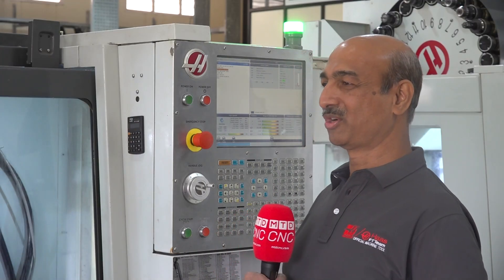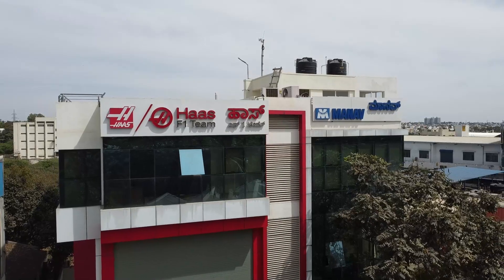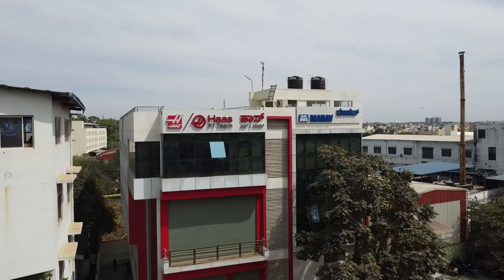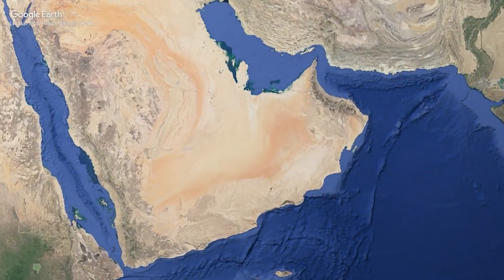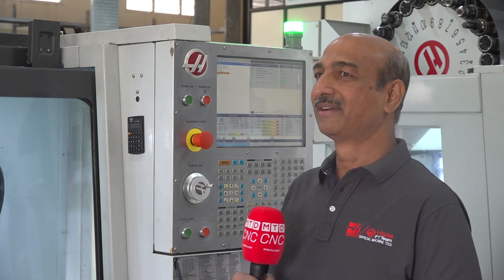From 1992, from our office setup, we shifted to Pena in 2006 to make an HFO which has got all the facilities — demo machines, spare stockage, application support, and sales and service team. With that, Manau started expanding in quite significant numbers, and now over 4,000 machines we have sold in South India. In Bangalore alone, more than 900 machines are there, and around this two-kilometer range of our HFO, we have close to 500 machines.